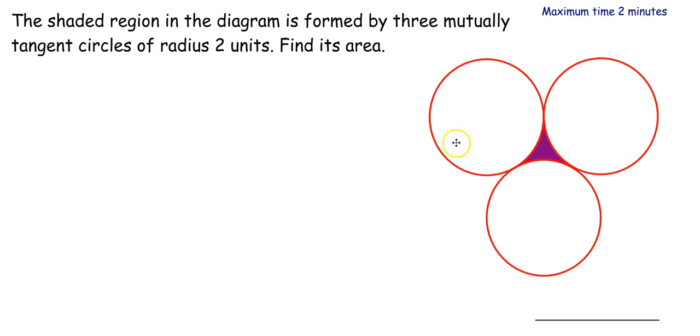That is, one circle is touching the other two circles at one and only one point, that is, the point of contact. We have here, this is one point, this is the other point of contact for the first circle. And the second circle is touching the first and third in the same way at one point, and the third circle is there. So those three circles are mutually tangent to each other, and in that process they formed a space here, and our task is to find the area of this particular region.